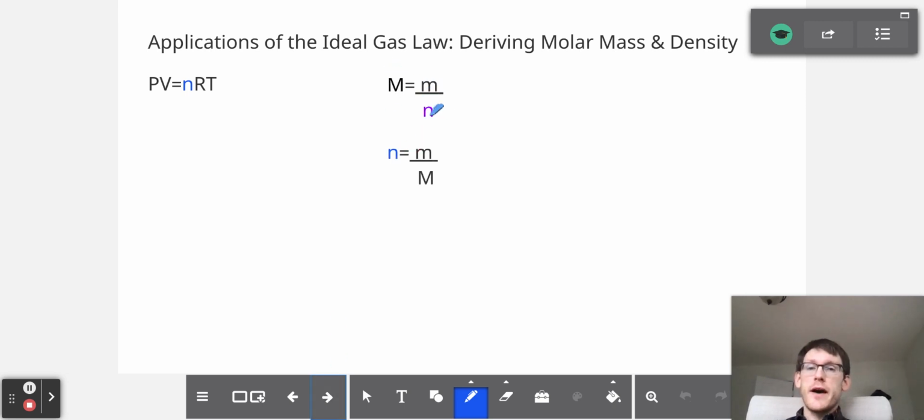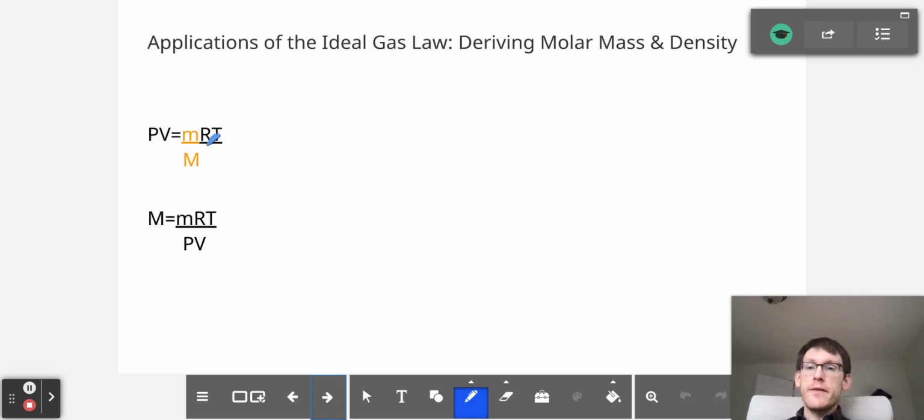Now, if I rearrange that by multiplying by the number of moles on both sides and dividing by the molar mass, which is that capital M, we get that the number of moles of a substance is equal to the mass of that substance, lowercase m, divided by the molar mass, or capital M, of that substance. And now we have an n that is the same as exists in the ideal gas law. So we can just substitute our little m, or mass of a substance, divided by the big M, the molar mass, in place of the n in the ideal gas law.